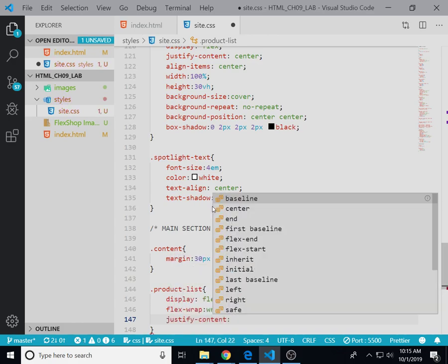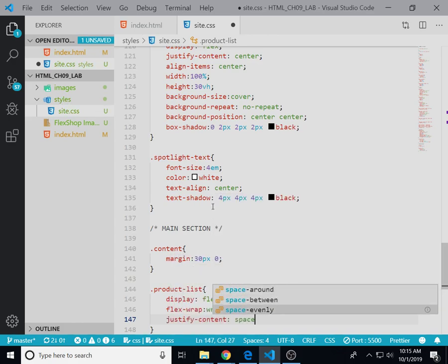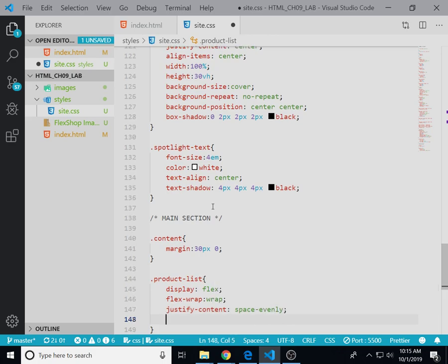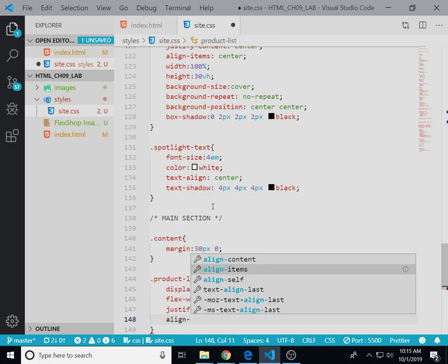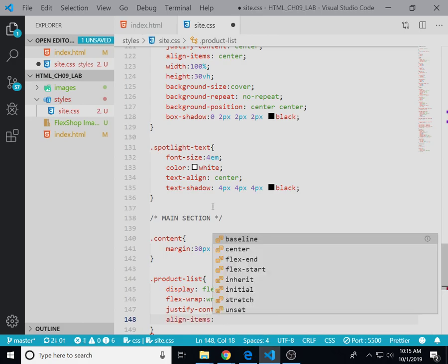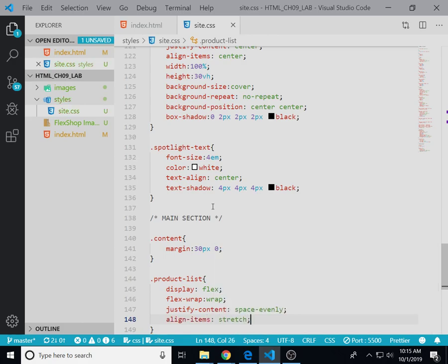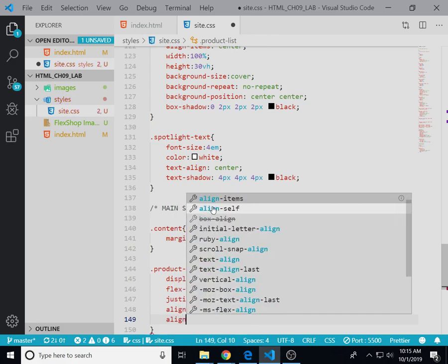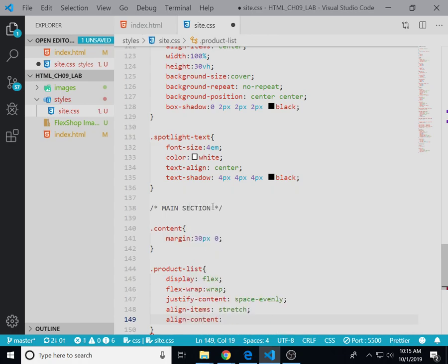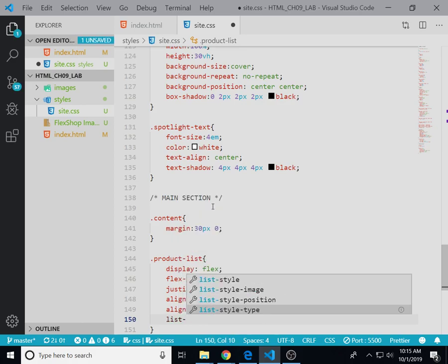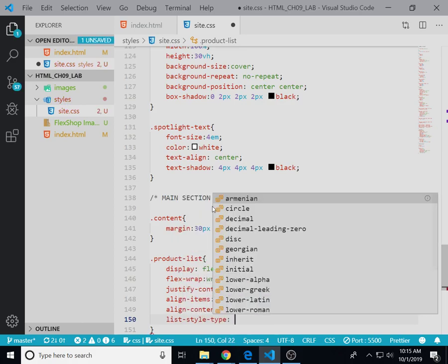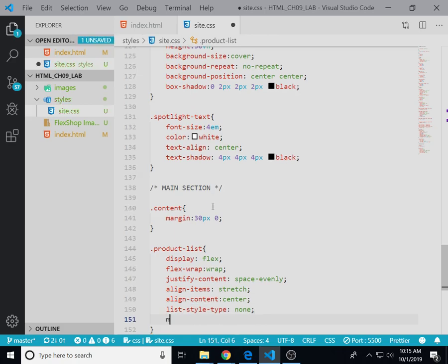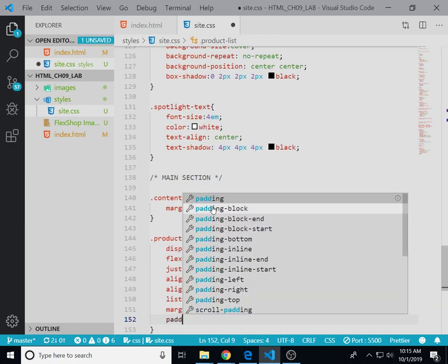Justify content, space evenly. Align items, stretch from the top to bottom. Align content, center. Get rid of the bullets. And zero out the margin and padding.